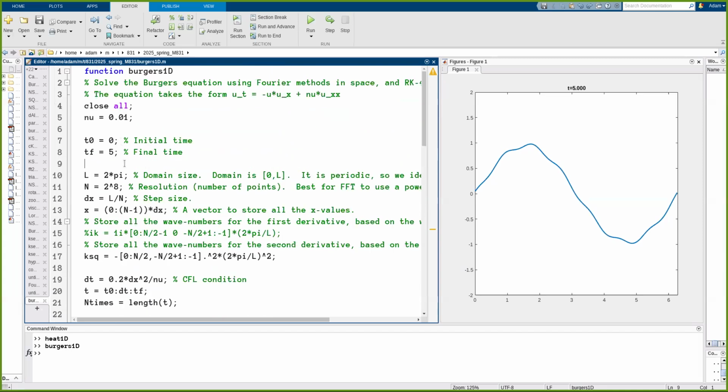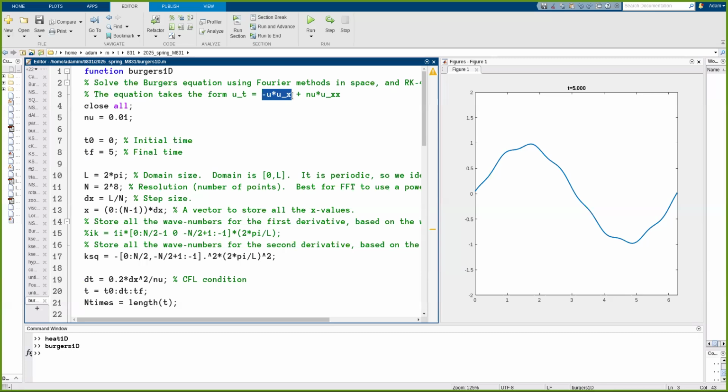Okay, so let's modify this to a Burger's equation. That is, we want to incorporate this nonlinear term. And at first, it's not immediately clear how we might want to do something like this. Maybe we would do something like go into Fourier space, but then we would need to know what the product looks like in Fourier space. And it turns out the product in Fourier space, well, you're taking a product of two Fourier series. So you have a multiplication of two infinite sums. That leads to a convolution.